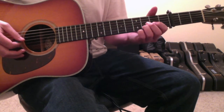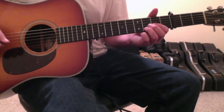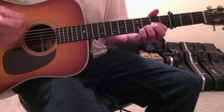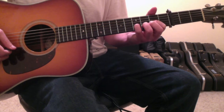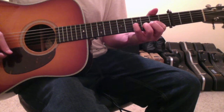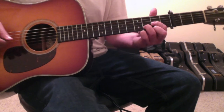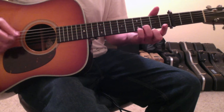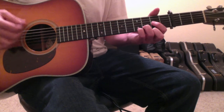The way that you're going to do that, so I'm reverting back to the second time through the opening riff now. You will strike down on your D chord twice. One, two, and then you're going to hammer on with your pinky finger to the third string, fourth fret. And then you'll pick up your pinky finger to expose the still fretted third string, second fret. And then you'll pick up your pointer finger to expose the open third string. And that's sounding like.